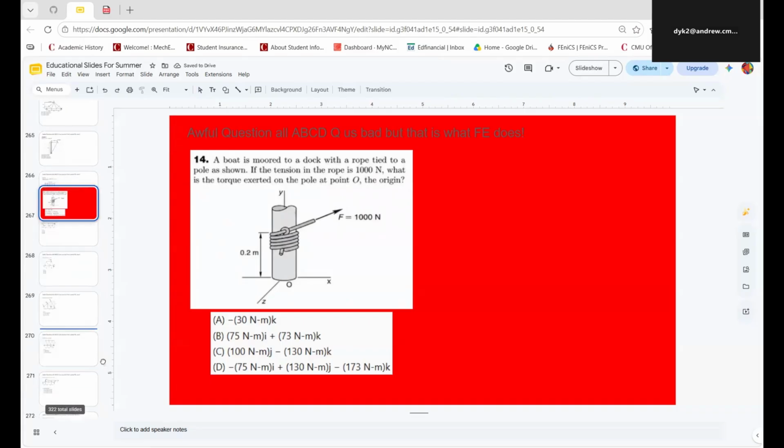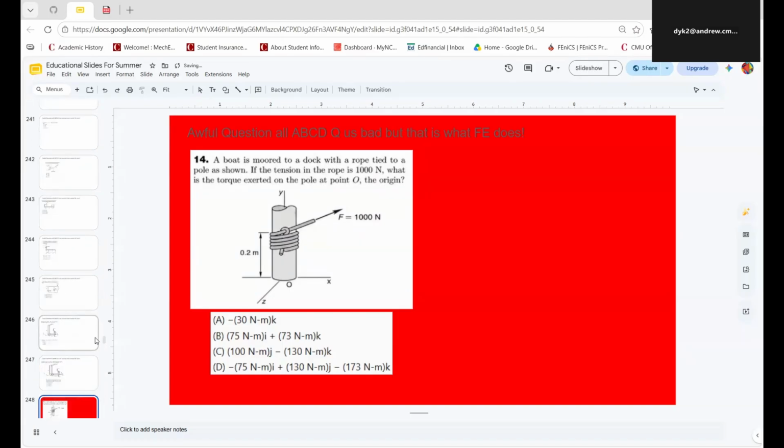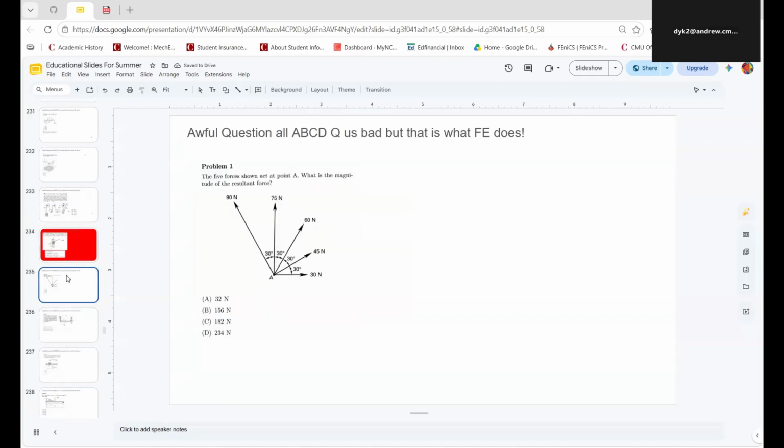You can't tell me that there's no parts missing. And you know what? I'll just leave it there actually. Control Z it and then Control Z, move it back there, and I'll fix it later, because I'm lazy. All right, the five forces over here at point A. What's the magnitude of the resultant force? Okay. Wow. This is just a tedious little question, isn't it? That requires me to do like 16 additions or something. It's a question nonetheless, and one I'm willing to do.